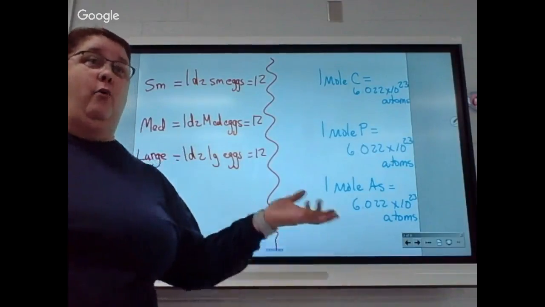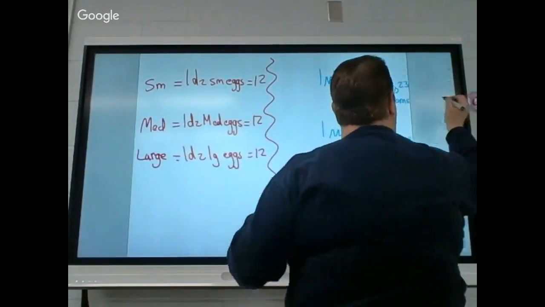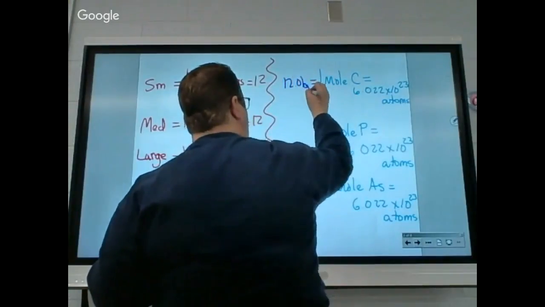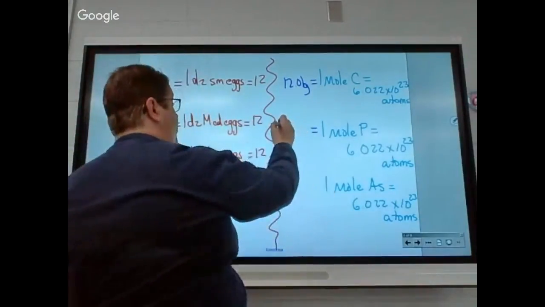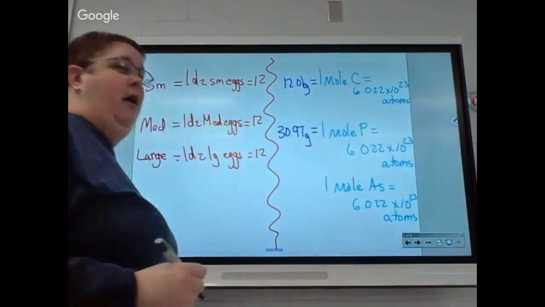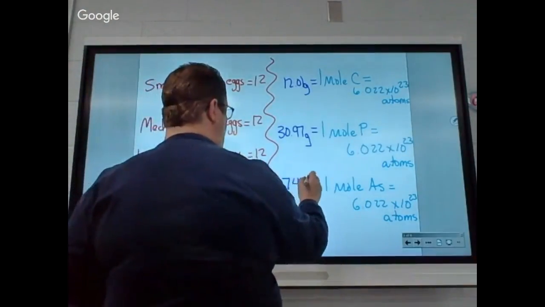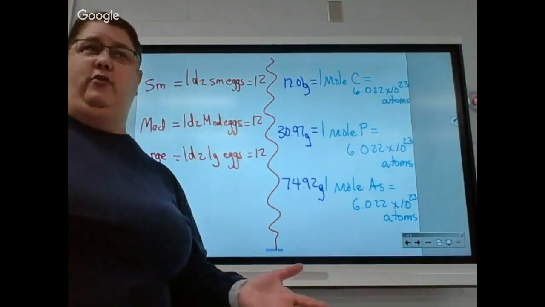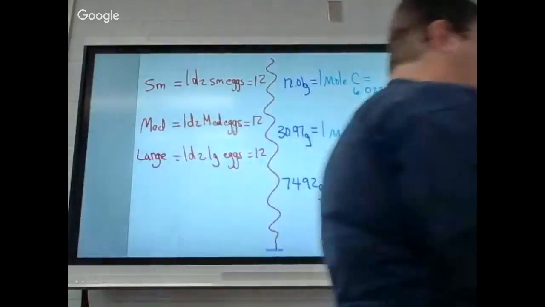Very good. So, what would be the mass of my mole of carbon atoms then? 12.01 grams. What would be the mass of my mole of phosphorus atoms? 30 point what? 97 grams. I can do it in 1 decimal place, not 2. All right, arsenic would be what? 74.92 grams. Now, when you guys are writing down the masses, I don't care if you do to 1 or 2 decimal places. I typically do 1 because I know them to 1 decimal place. I don't have memorized to 2.